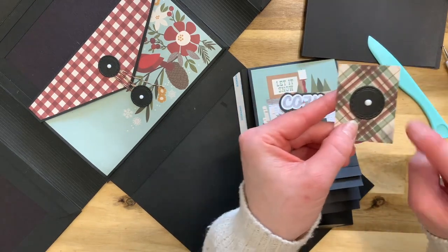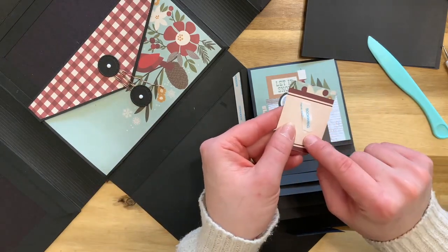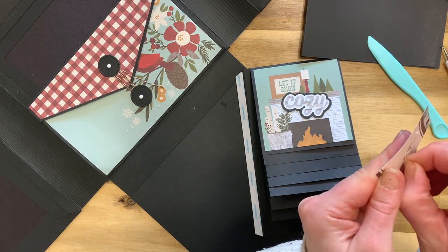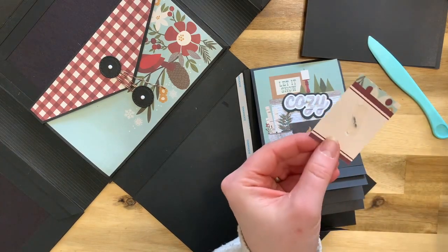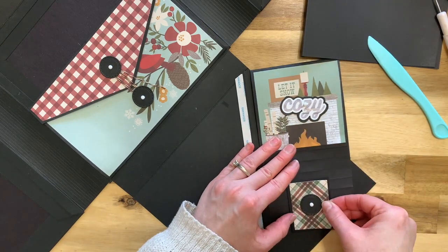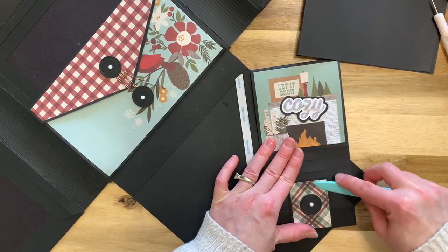And then for down here, I have cut a piece of my cardstock that measures 2 1/4 tall by 1 3/4 wide. And then I did just add a circle here with the brad, just like we did up here earlier. And I have secured it with tape, and that's just gonna go right on here, just like this. So I'm going to remove again the backing of my tape, in theory. Sometimes the backing can be so stubborn. Okay, and I'm just adding my art glitter glue. And that is just gonna go right on here, just like so. Just give it a little burnish down.